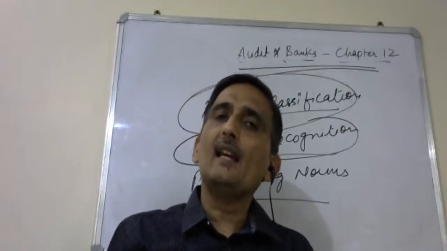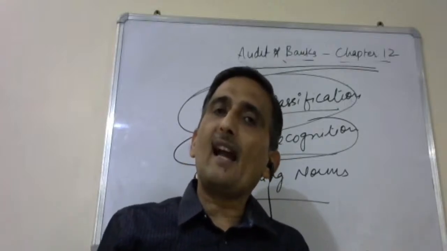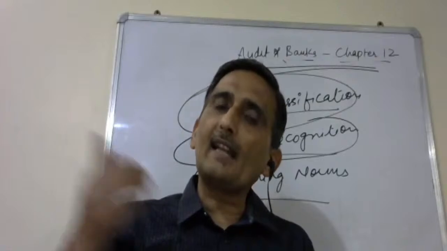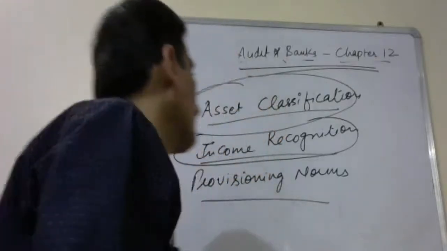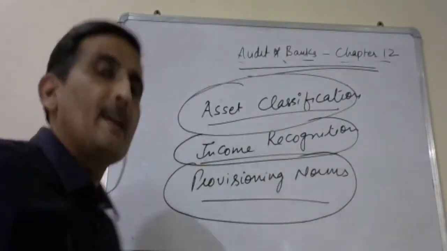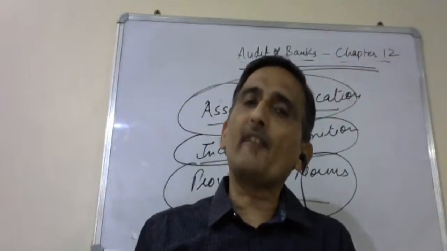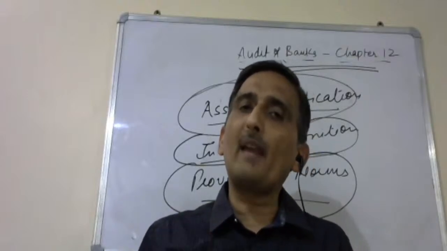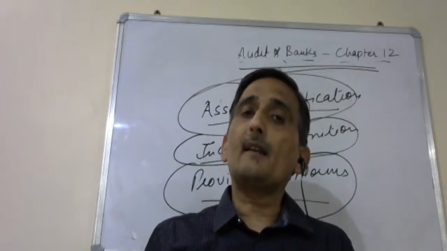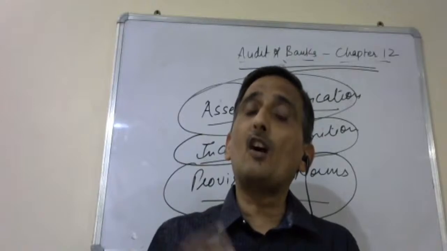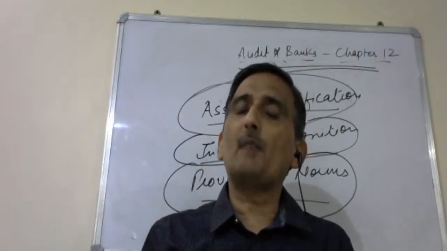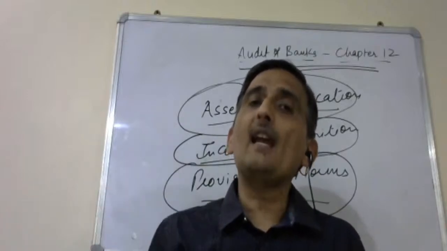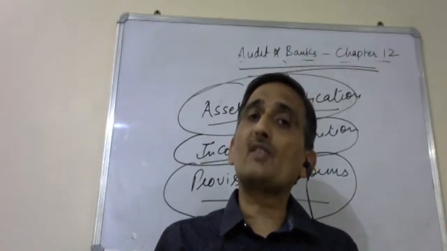If the account turns NPA, then the income would be realized only on the basis of actual record of recovery. Whatever recovery is coming, only that would be recognized as income. And there are provisioning norms. Provisioning norm means when the assets are classified as non-performing assets, then certain provision is required to be made in the books of accounts of the bank to take care of the fact that the bank's interest would be jeopardized, because the bank would not be able to realize some of its money. There would be a possibility that the bank's profits might take a hit because the account has turned non-performing.